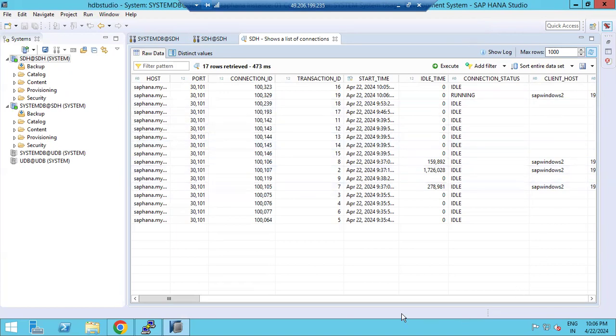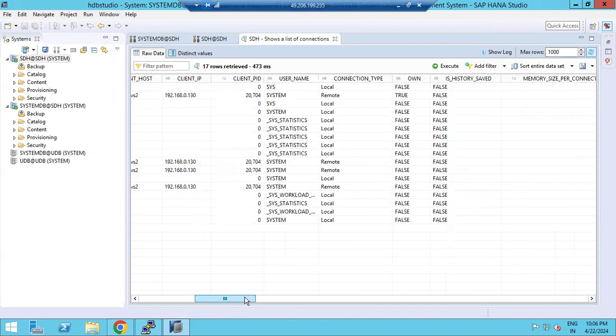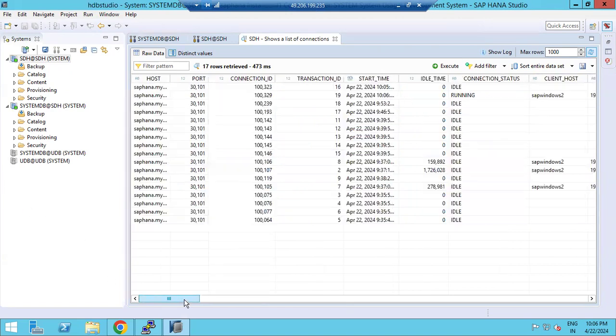How many client hosts are connected in the system, how many connections are opened, how many records are getting filled, and whether it is a local or remote connection type. All the information will be generated. You can save it as a text file or Word file, then send it to your manager.